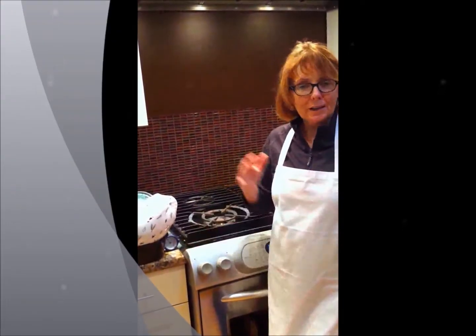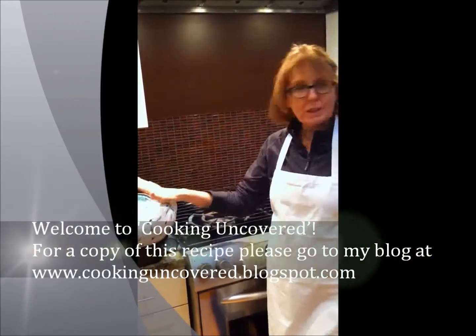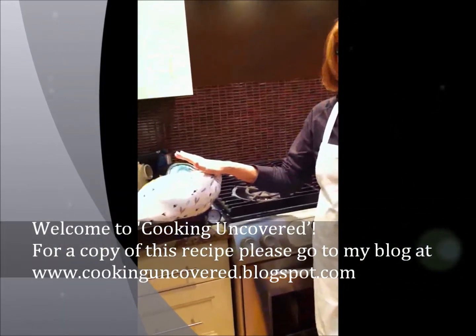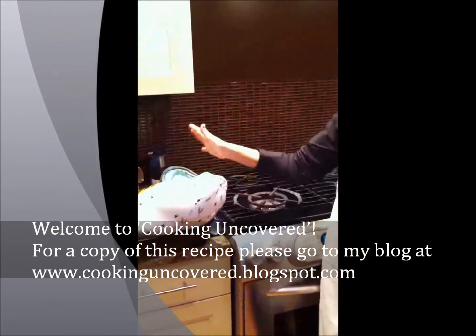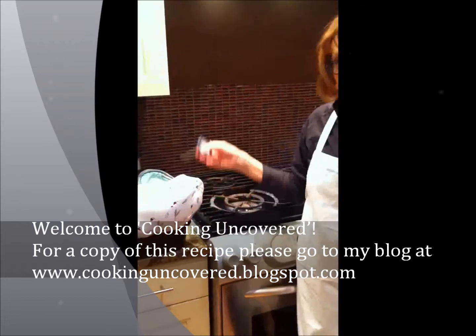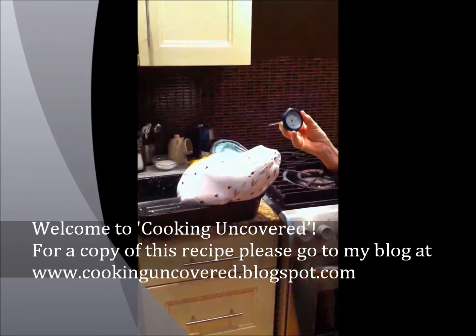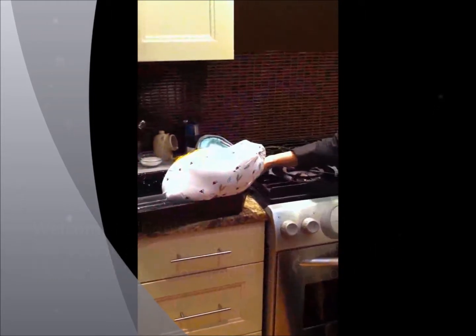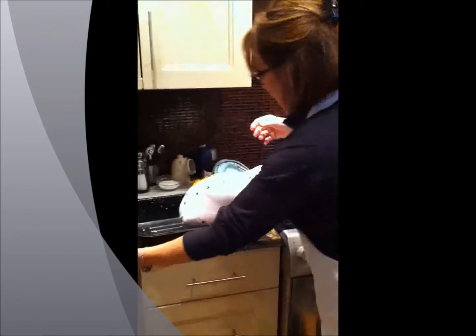This afternoon I'd like to show you the basic how-to about roasting turkeys. And this can apply to not only turkeys but chickens as well. So what you need is a good roasting pan, a probe thermometer, which is going to tell us the internal temperature of the bird and when to take it out of the oven. You also need a rack that will go in the bottom, and I'll show you this afterwards.